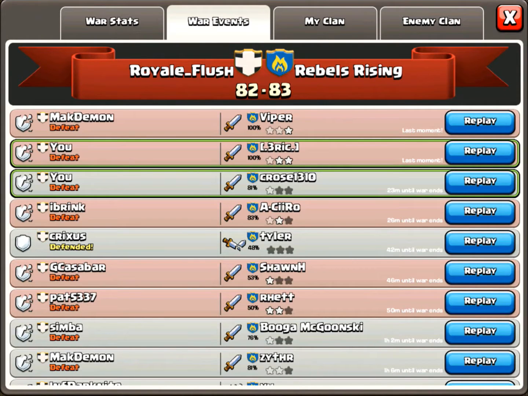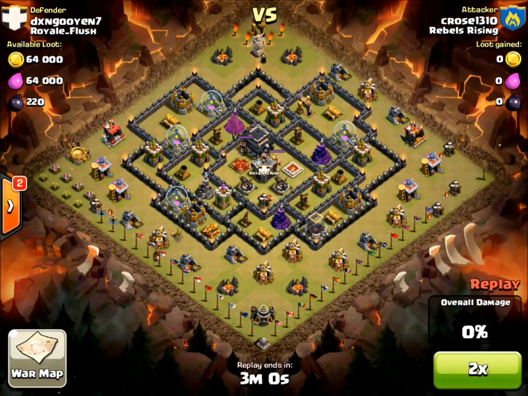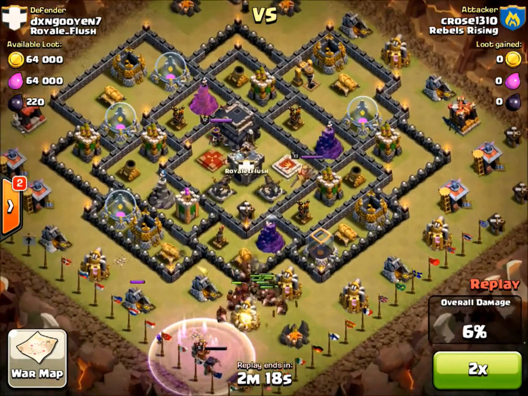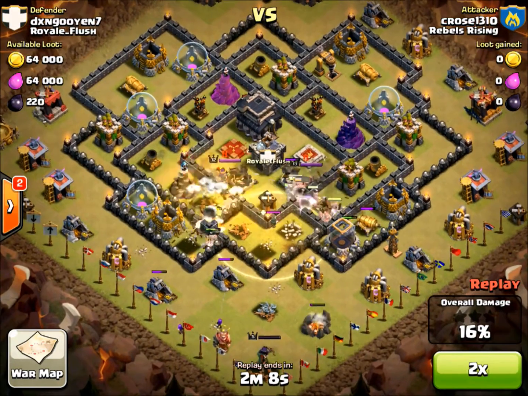So towards the end, about 23 minutes before we finish, somebody else attacks my base and gets an 81% 1-star. He does the same thing, takes out the Tesla, and then lures out some of the Clan Castle. There's actually one more wizard, I think, left in the Clan Castle. So he was a little bit shy of taking all of them out. He loses his king there. He does pretty much the same thing where he tries to drop hogs and clear out the entire base.